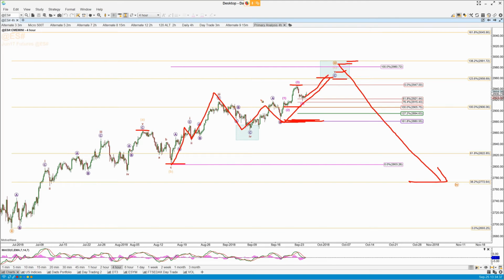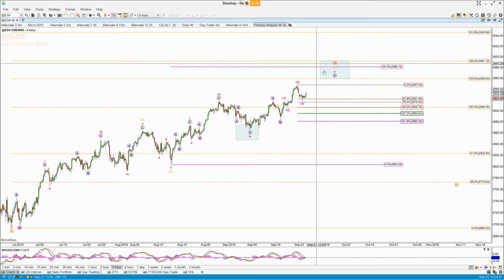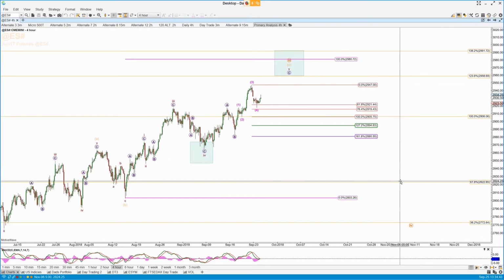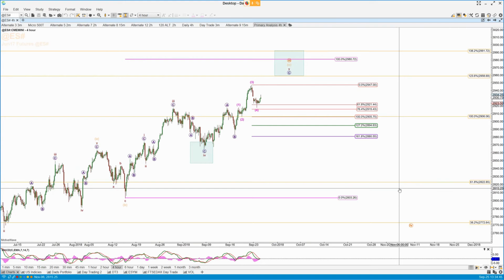2 counts, even after we push up again and take out the high that we saw on Friday in the ES. I'd really hate for this to morph into a diagonal. It just makes life more worrying and more difficult based on the fact that it's part is a 5th wave within a primary 3 as a diagonal.